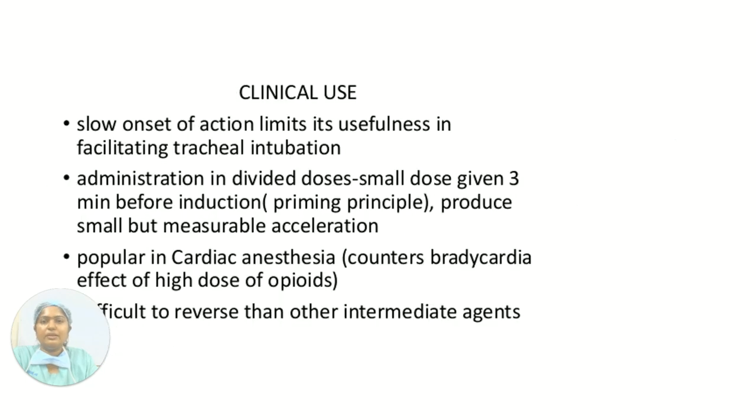Clinical uses of pancuronium: slow onset of action limits its usefulness in facilitating tracheal intubation. Administration is in divided doses. A small dose given 3 minutes before induction, that is as a priming principle, produces small but measurable acceleration. It is popular in cardiac anesthesia as it counters the bradycardia effect of high doses of opioids. It is more difficult to reverse than the other intermediate acting muscle relaxants.